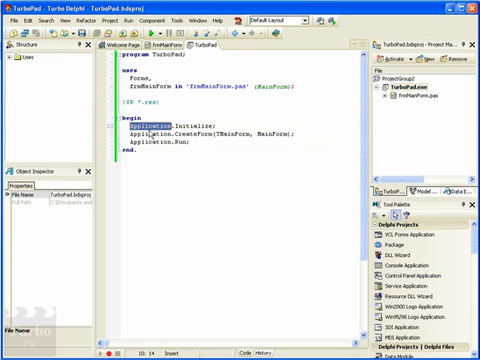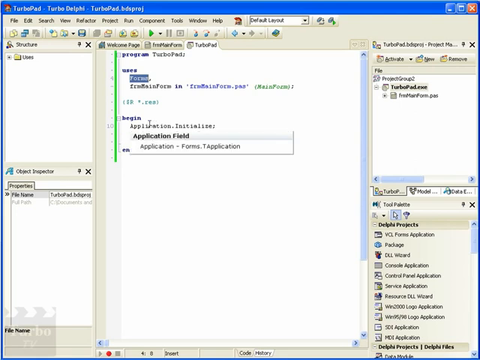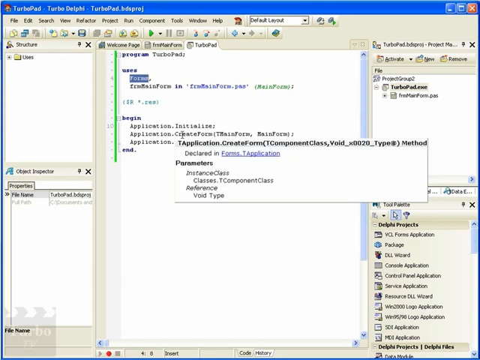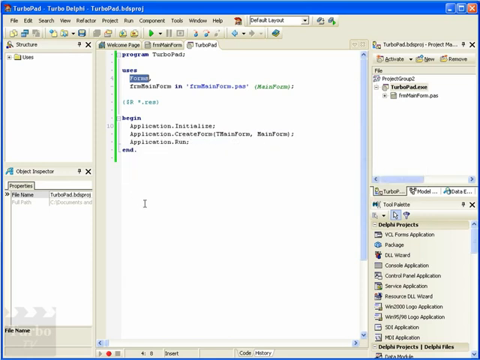An application is a global object that's created in the forms unit, and it is the main object that does all the work of creating and running an application in the VCL. And the actual instance of the form, our main form, is created here, and then the application runs, which will in fact create and instantiate and display the main form that we created here. Generally speaking, you won't ever worry about this main form file when dealing with a forms application.